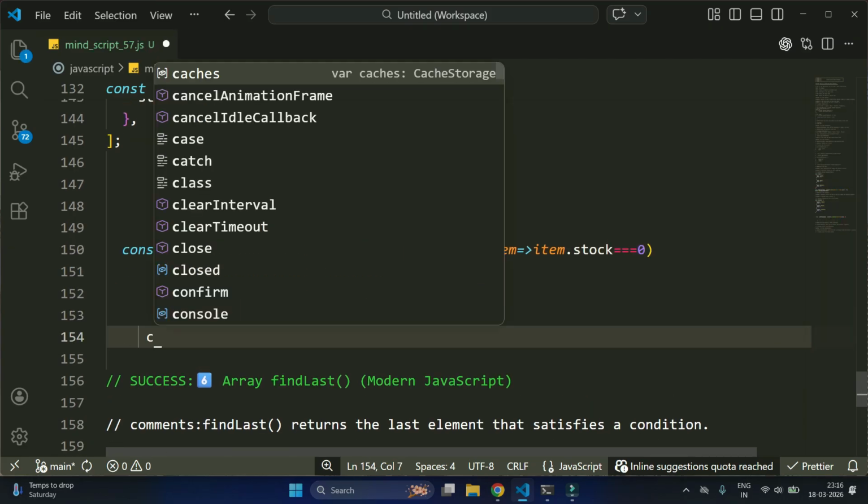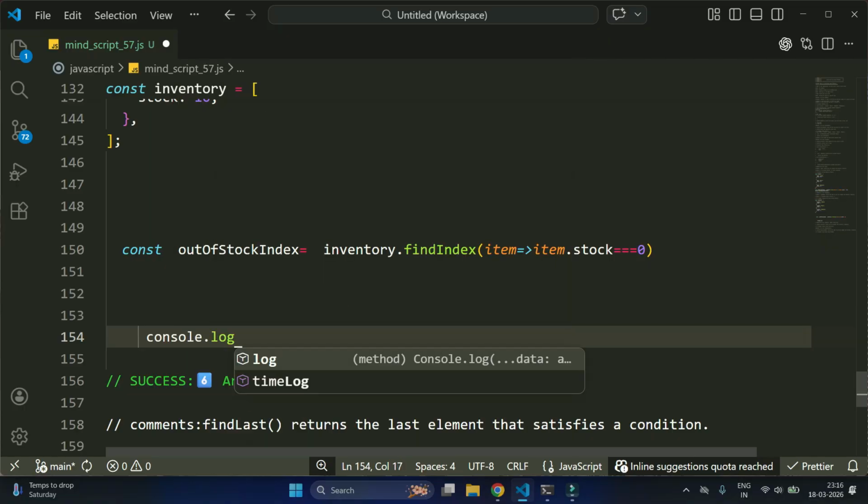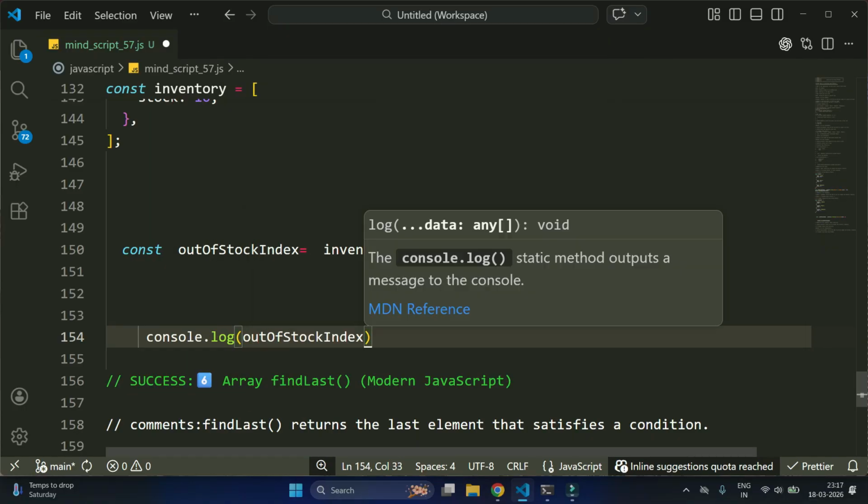If it is 0, then console.log the outOfStockIndex.